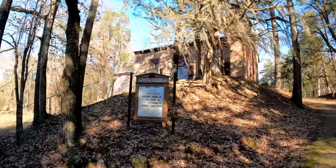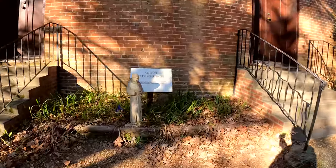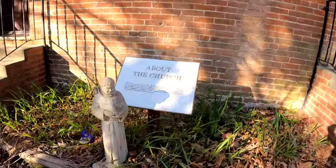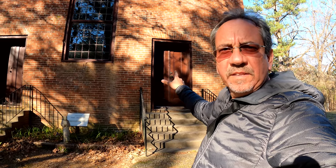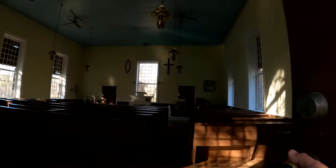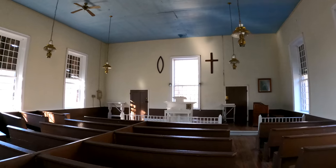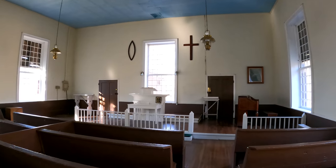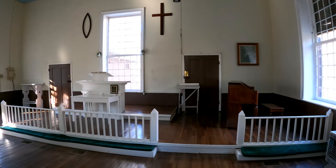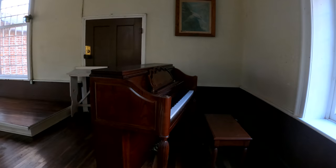Built in 1835. This church is pretty much the only building that remains of what back in 1960 used to be a pretty prosperous town. By the way, fun fact, at the time churches would have two doors, one for men, one for women. This happens to be one of the most intact antebellum churches in Mississippi. It is very similar to the austere, simple design we saw at the Cades Cove Methodist Church a couple of years ago. I would definitely not call it ornate. Oh, there's a piano! And it is open.